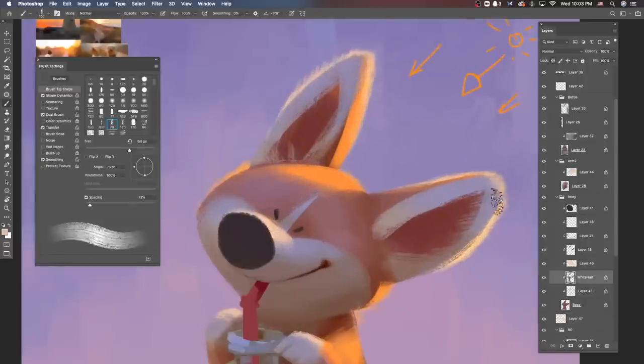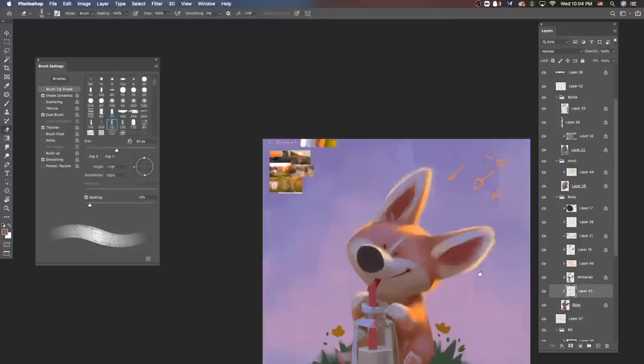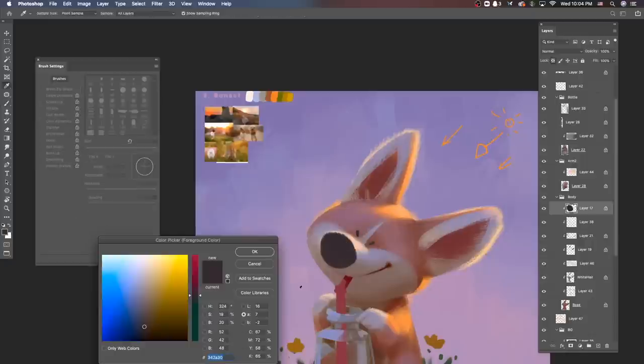And because he's a dog, he has some hair. When the hair gets lit from behind, it actually glows a little bit. So I would use a softer brush and just pick up a much brighter color, just brushing a little bit of loose hair. It'll give a little bit of a fluffiness kind of feeling.